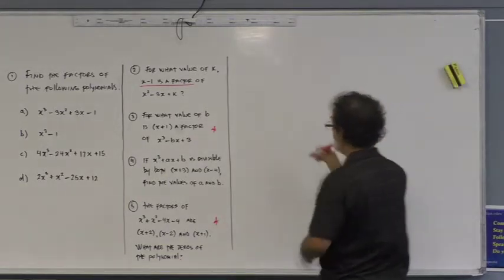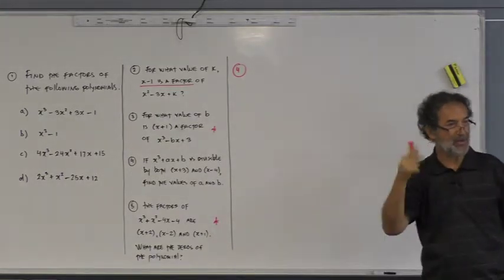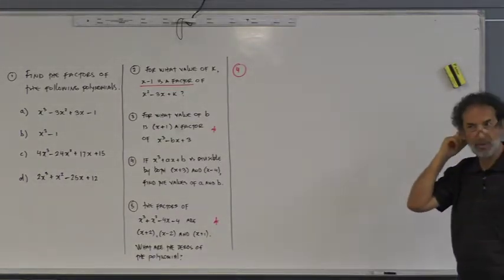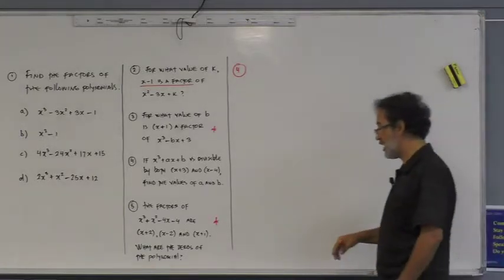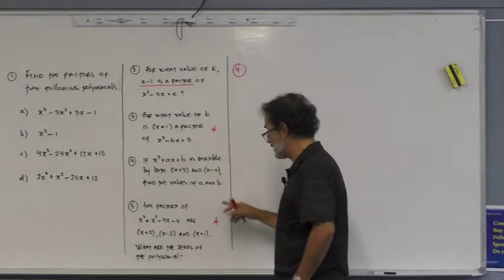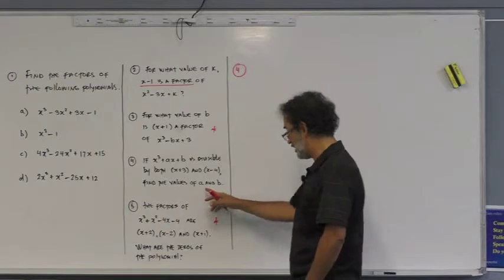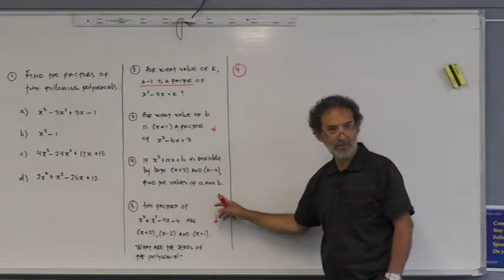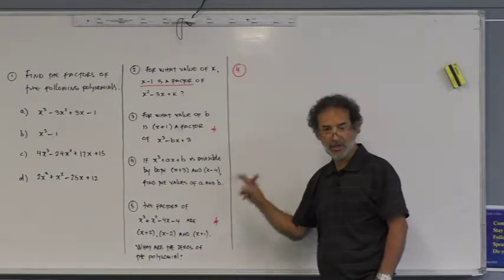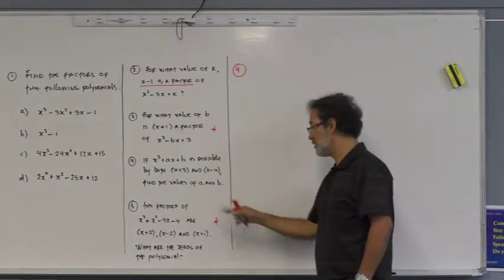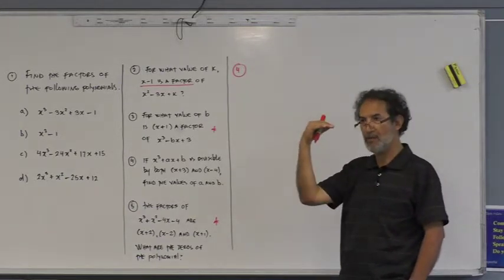Okay, question 4. Now you're going to have to remember a little bit about solving a simultaneous equation. Easy one. Okay, so it's not going to be a hard one. And the reason why we're going to have to solve this simultaneously is because we have to find 2 unknowns. Can you see? So we have to find the answer for A and we have to find the answer for B. So it's 2 unknowns. So whenever you need to find 2 unknowns, you have to have 2 equations. Otherwise, impossible.